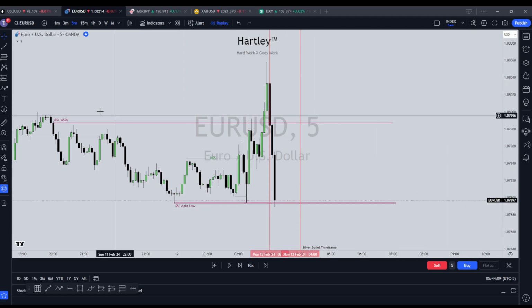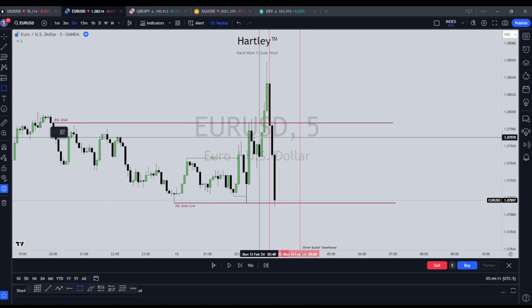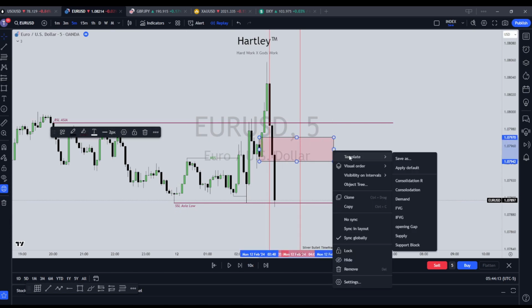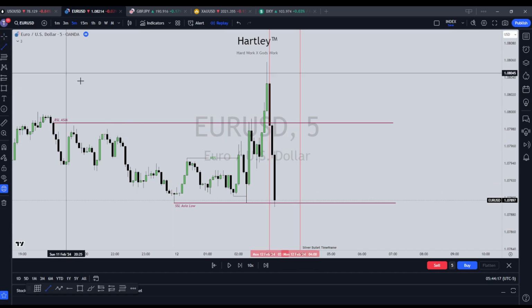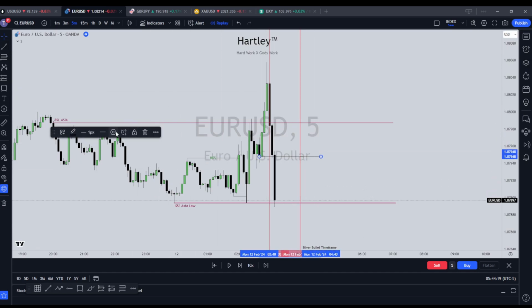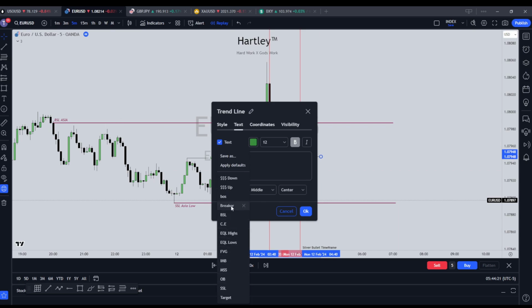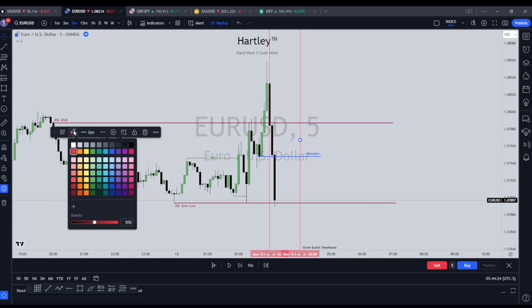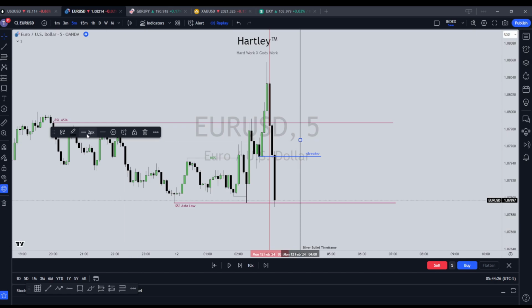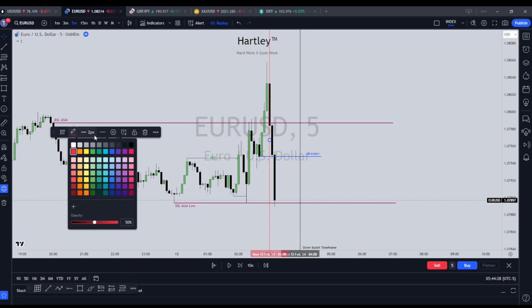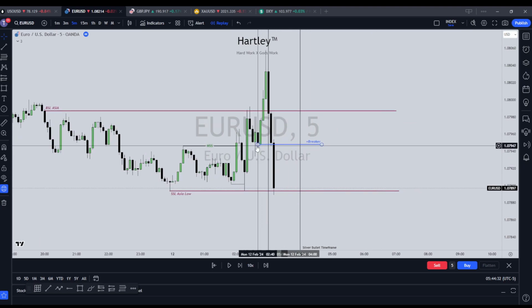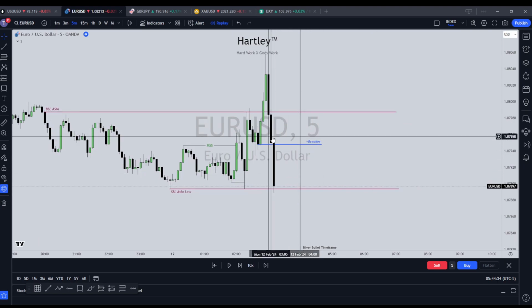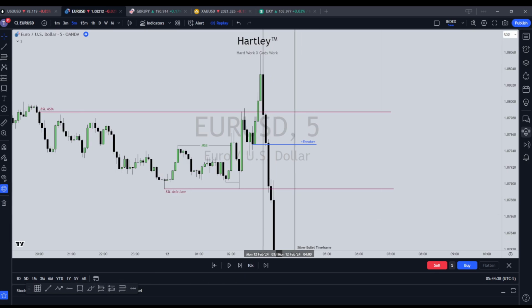What I'm going to do here is mark off this candle as my possible supply, because I'm treating this as a breaker block. I'm going to do it like this. I'm treating this here as my breaker. I'm going to change the color of this to black, just so it's less confusing with all the red. So if we trade back up into this level, I would look to maybe short.